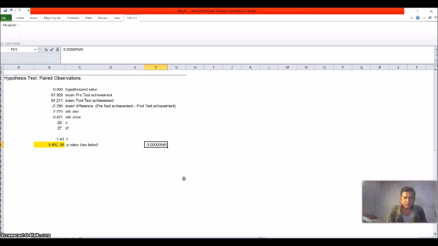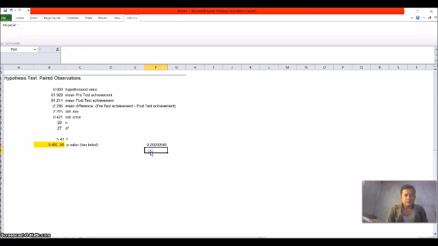So the p-value, or the probability, is 0.000000949, which is lower than the level of significance that we use, which is 0.05.